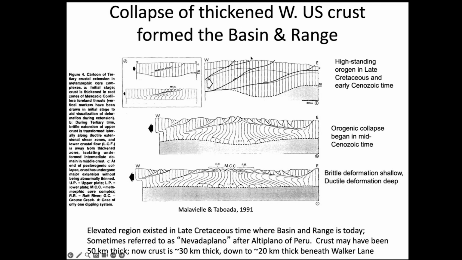And what we're looking at is a bunch of thrust faults, which led to the thickening of the crust to form the Nevadaplano. And then the forces that caused compression are, for some reason, released, and we can talk about what might have released that. And that allows this entire region to relax. This is relaxing. And this region is weak because the crust is thick. It is weak. We'll talk about that later in the course. And it just keeps extending.